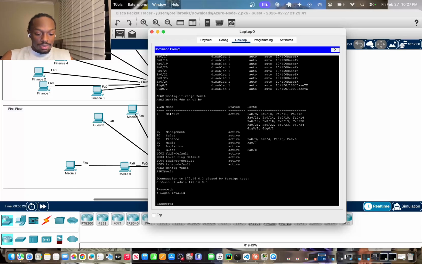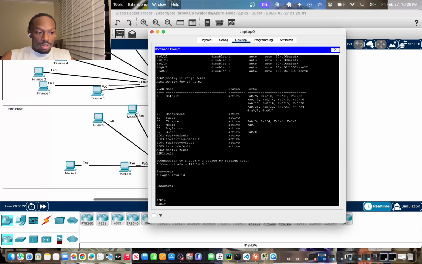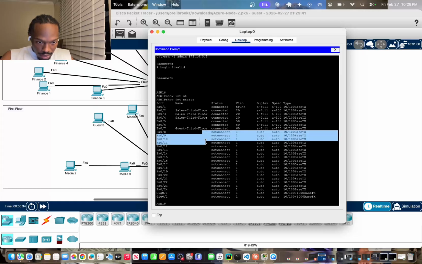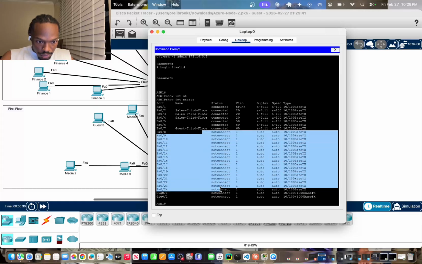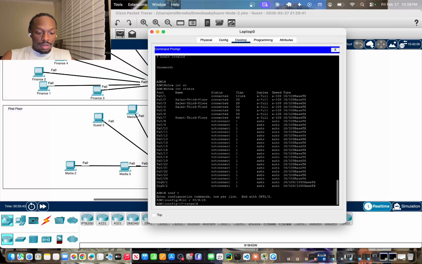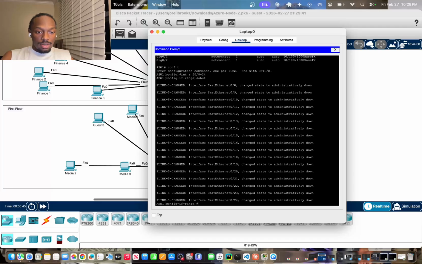I'm gonna just do the same thing on access switch one and the core switch. Just shut down these unused ports. And it's looking like it's the same thing. Well, now it's 8 through 24. 8 through 24. Do a shut.